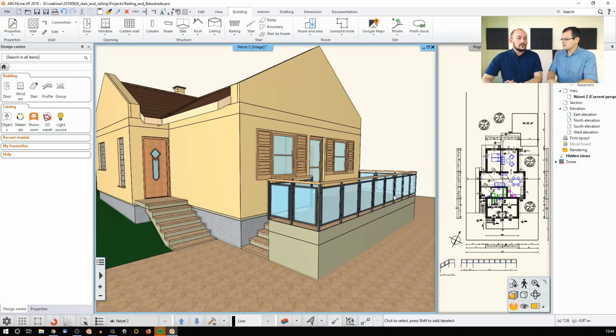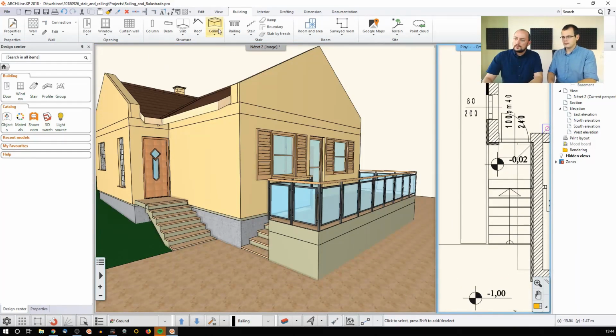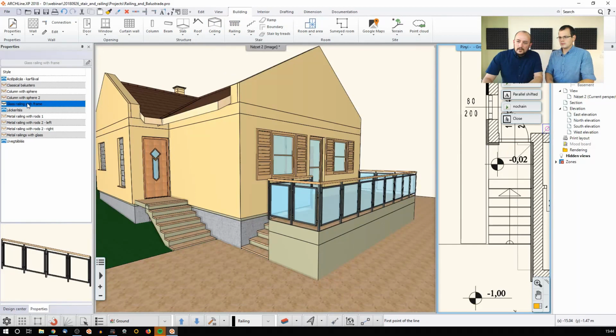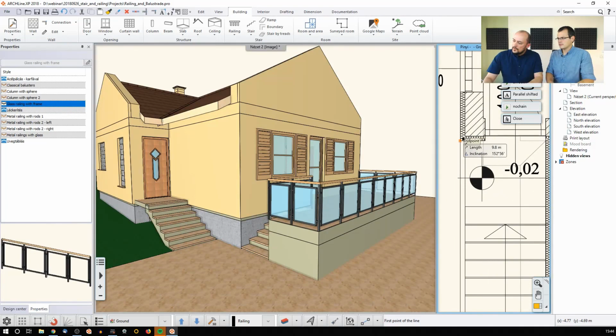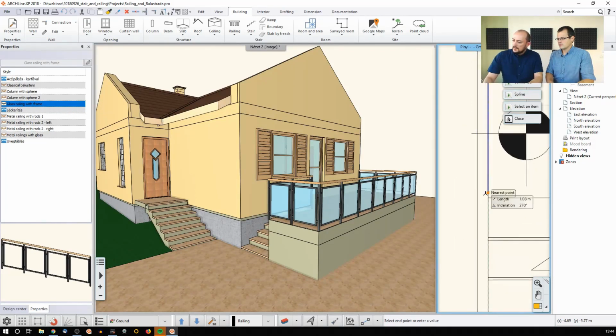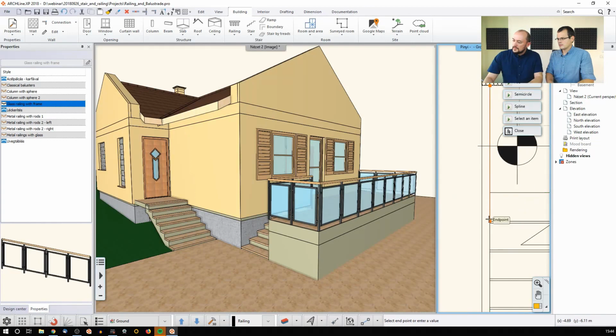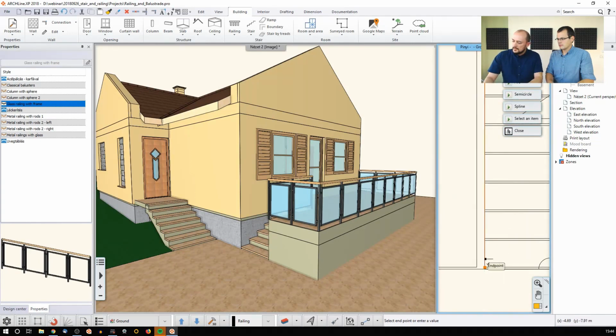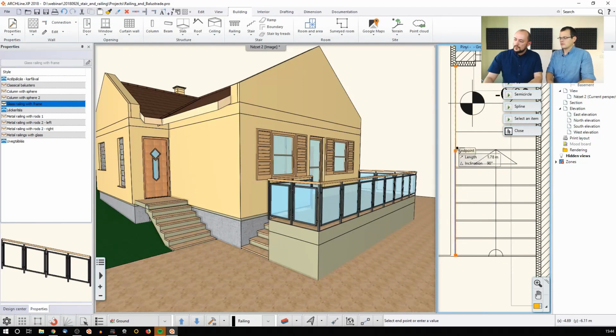Actually, the path also determines this in the 2D, but you can also change it in the 3D. Let me show you that here, because if I would do the same thing here, if I just draw a shape based on this glass railing with frame, I will use the same, and I go from this point, click to, for example, this point, and then I click here, because I know that this should be broken here, and I would like to make a twist on the path.